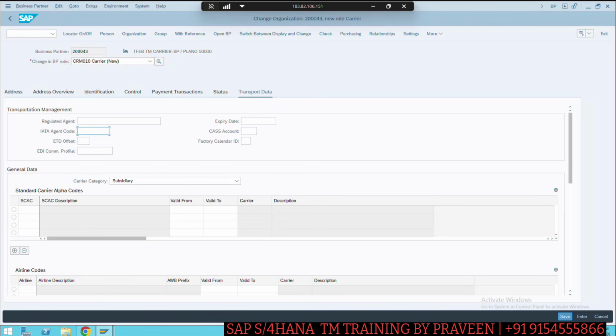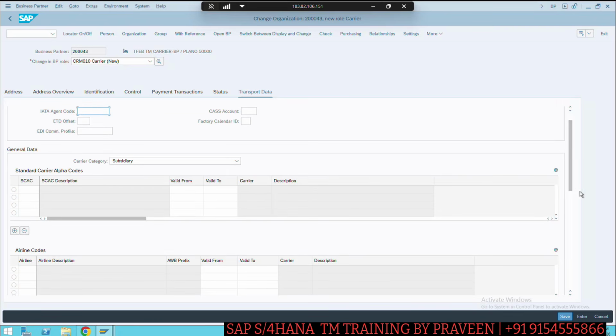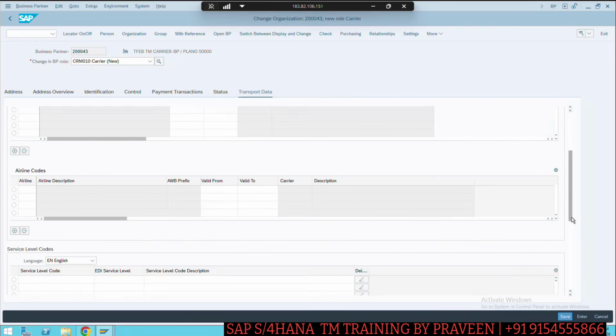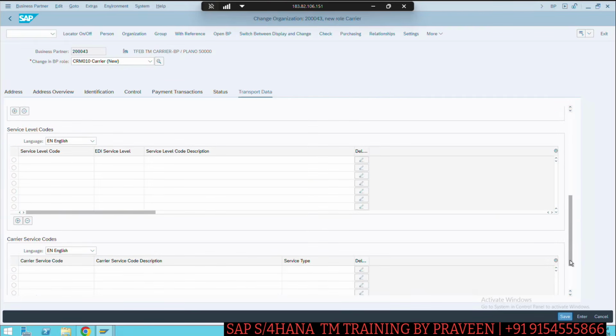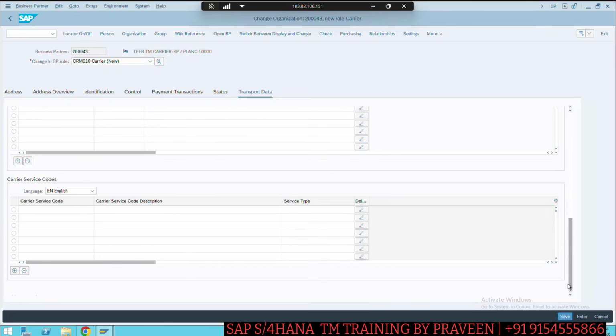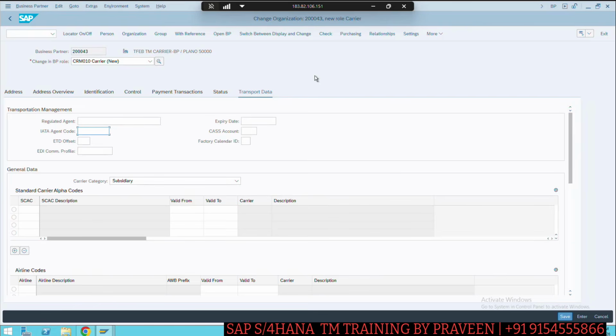Sorry. Yeah. So all this data is standard. I'm not entering any data here. I just create only whatever we need, which is carrier now. All this data is standard, which we'll get from agencies. These are data which can be downloaded and imported into the system because they are standard. And airline codes, these all are standard across the industry.